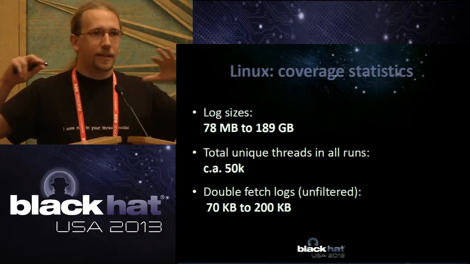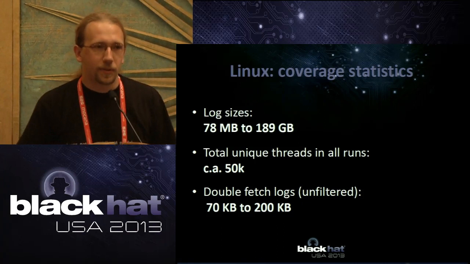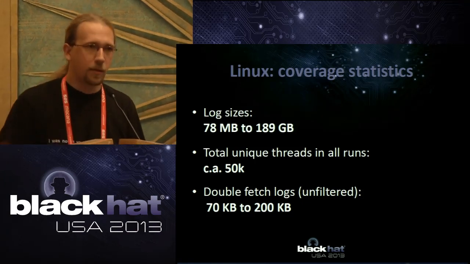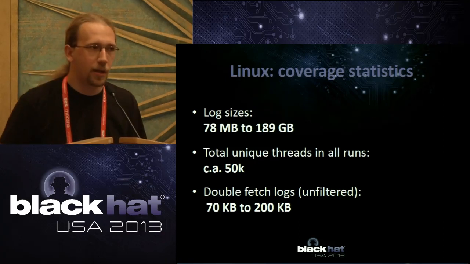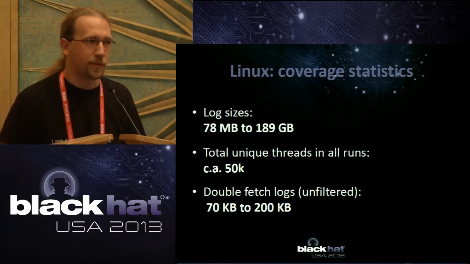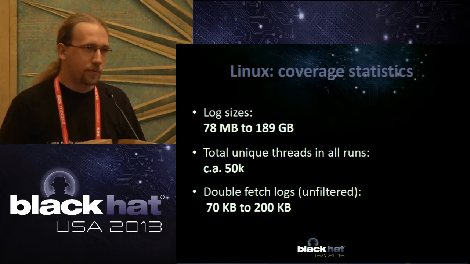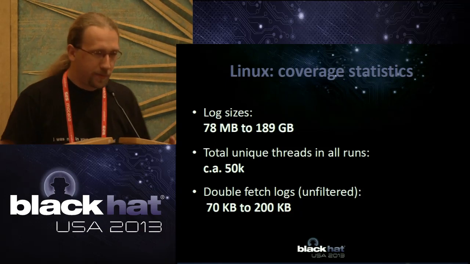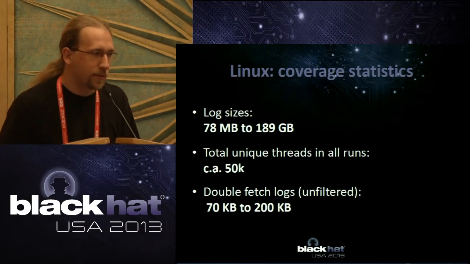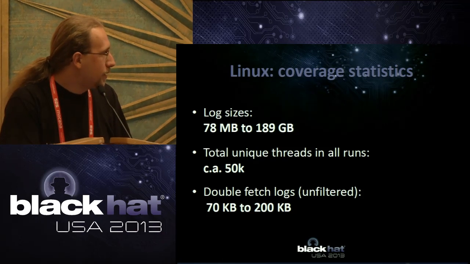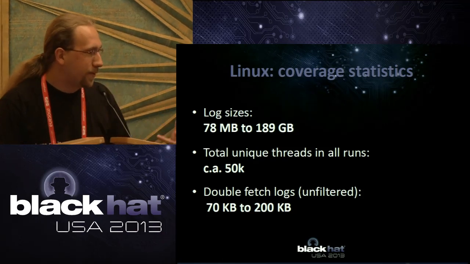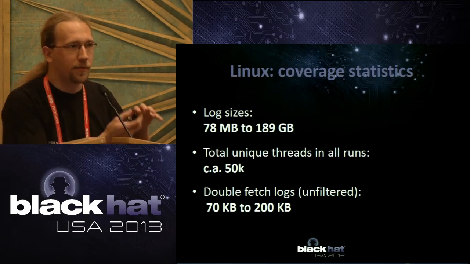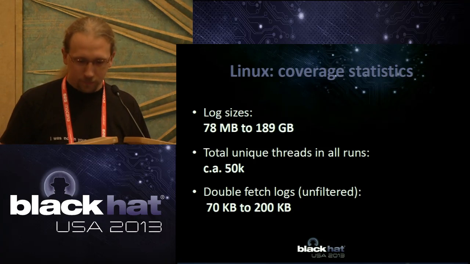So in the end, when we ran Linux on Bochspwn and started generating logs, like the memlog.bin file that Mateusz mentioned, we got logs up to 200 gigabytes. So you can, I guess, imagine how many hard drives we had to buy during this research. Actually, quite a lot of terabytes went to storing just the logs. There were about 50,000 unique threads run during this research, and the output filtered logs, the double fetch logs, were up to 200 kilobytes of text data about double fetches.